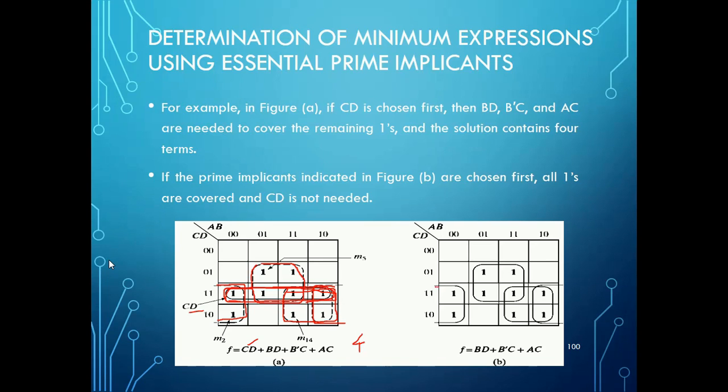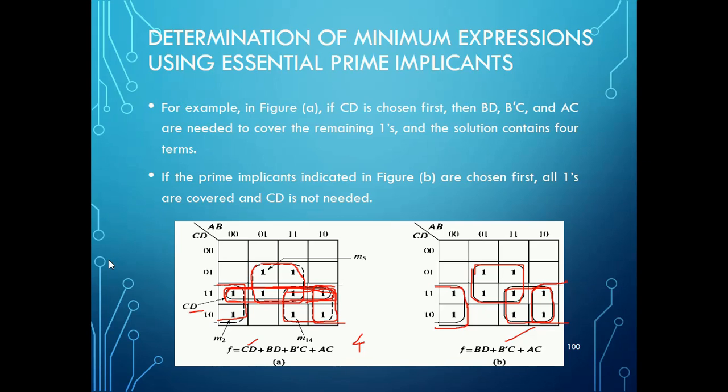What he will be doing, he has a quad here. Okay, he has covered one. Okay, he started to do the problem, and also here the remaining ones he had, so that's why he tried to do it in this manner. And also the next thing is he has covered the other ones, and he had formed the expression F is equal to BD plus B bar C plus AC.